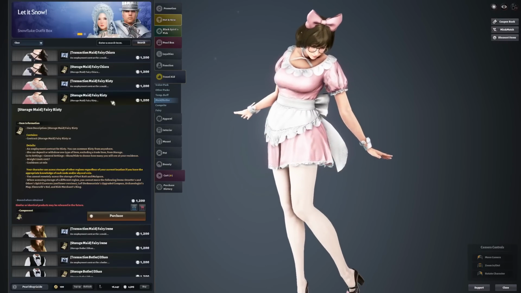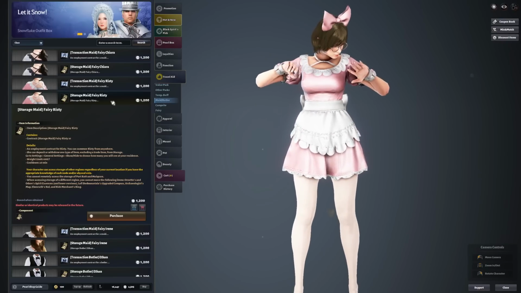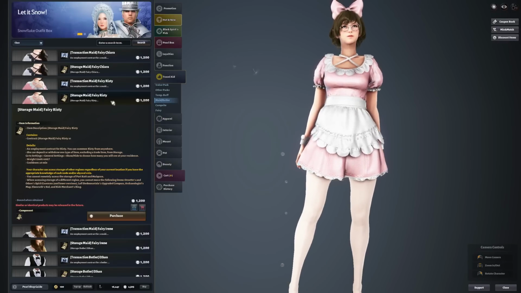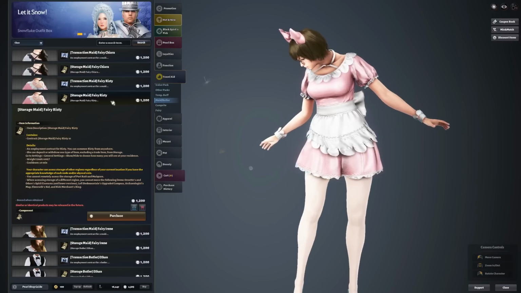You want to buy things that increase your account-wide weight capacity, like storage maids and polar bears, for example, and try to get that Feathery Steps from the fairy as well. If you're playing a class and you're still playing that class after a month or so, and you love that class, then you can buy character-specific weight if you want.